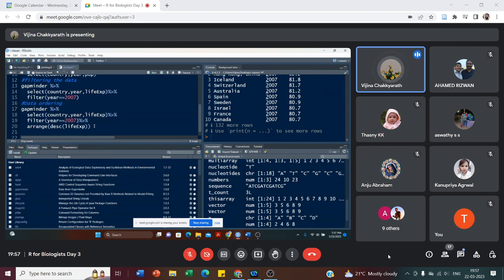For example, here we can select a sample, everything selected on this basis, and we have to mention the top.